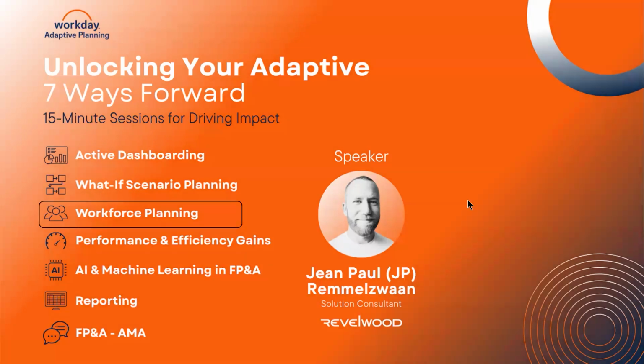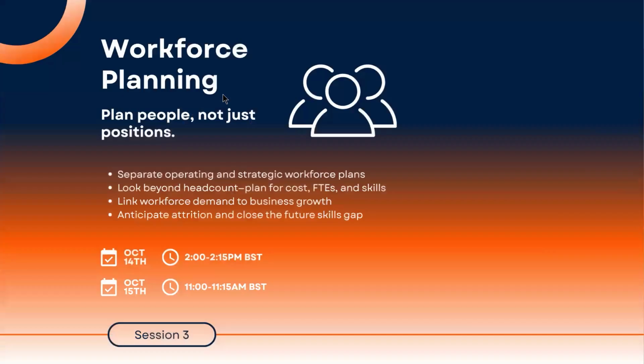And today is going to be around workforce planning. This webinar is really designed to both inspire and inform. It's offering a high-level view of workforce planning and its impact on business performance. And today we'll explore how organizations can move from operational and tactical planning to a more strategic, long-term workforce approach.